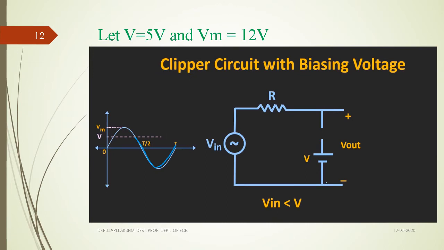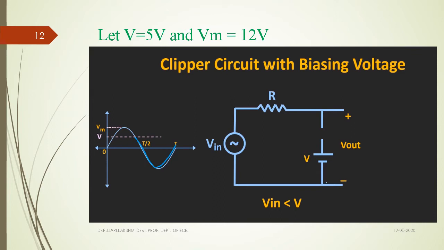If the diode acts as an open switch, the circuit stays as it is. That means whenever the input voltage is less than 5 volts, this particular diode acts as an open switch. This is the circuit diagram whenever Vin is less than 5 volts. What is the output? If it is open, it maintains a constant output voltage of 5 volts.